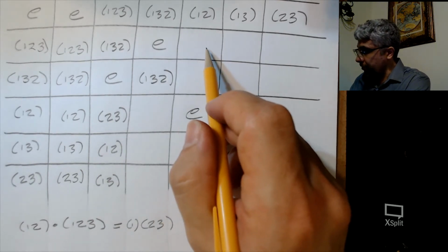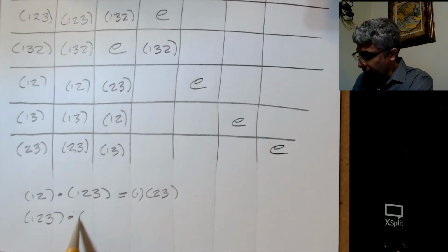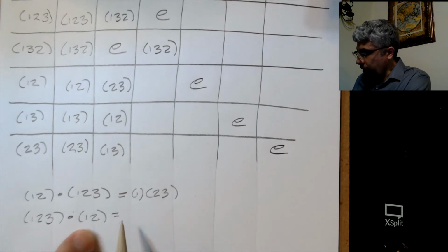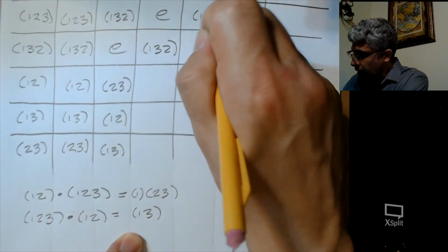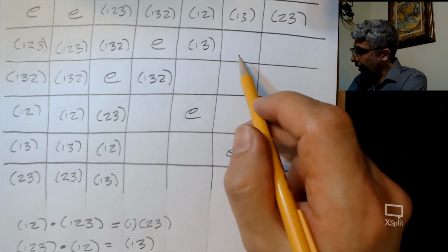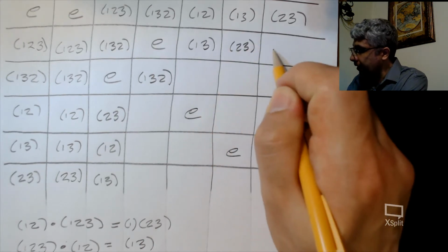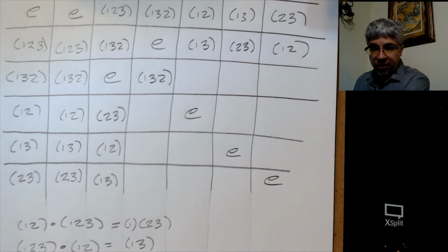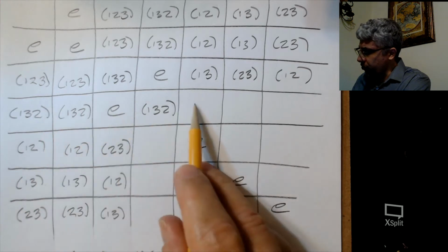Let's try this one. So let's say I want to know (1 2 3) times (1 2), which means the (1 2) happens first. Well, 1 goes to 2, which goes to 3. 3 just goes back to 1, and 2 goes to 1, which goes back to 2, so I just get (1 3) here. So I have (1 3) there. Now, I have to put a (2 3) in one of these two slots. I can't put it here because there's already a (2 3) in that column. So I get (1 2) there. Getting a little bit closer. Let's try (1 3 2) times (1 2).